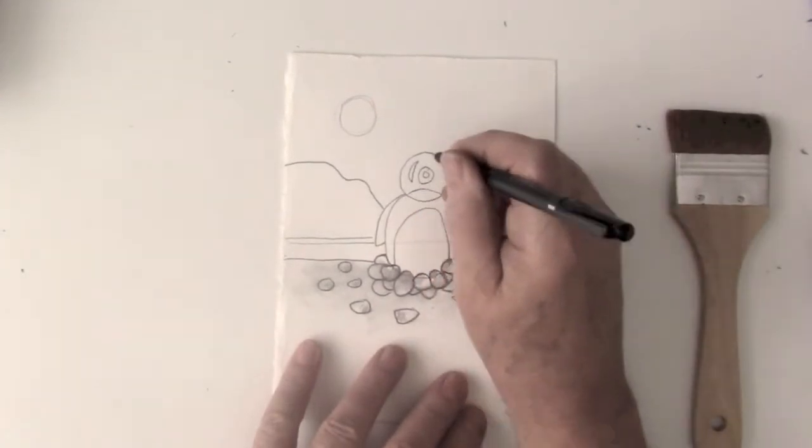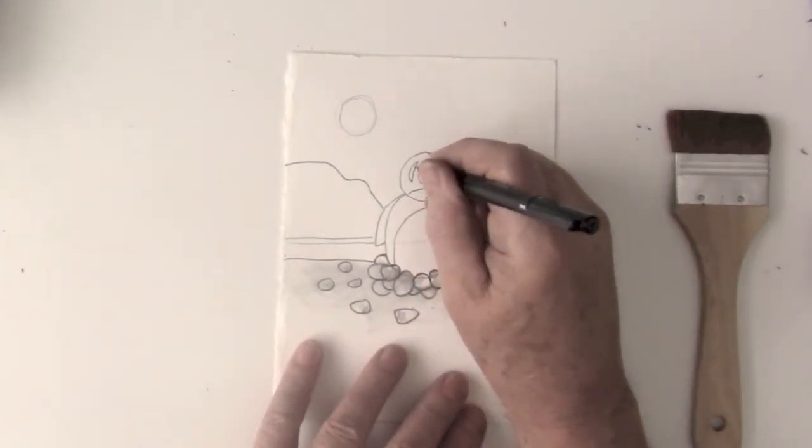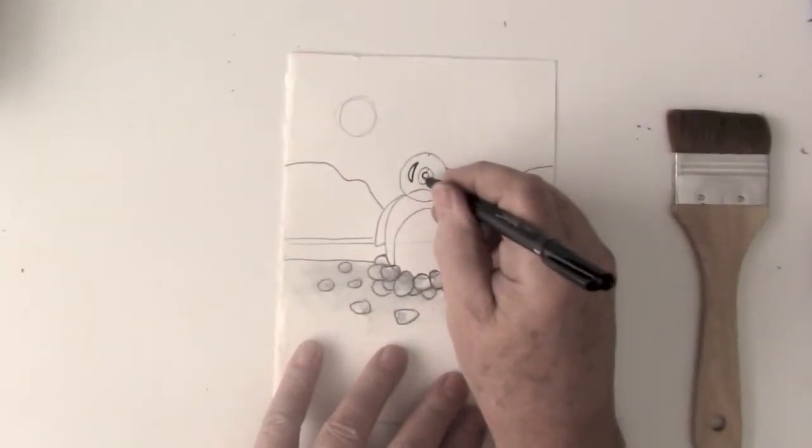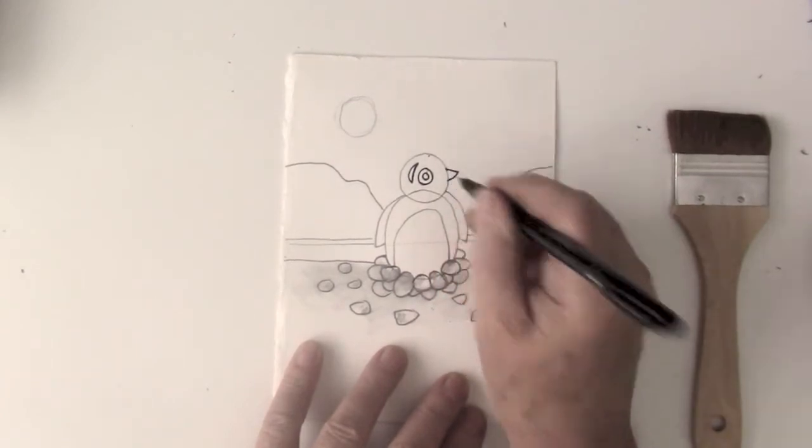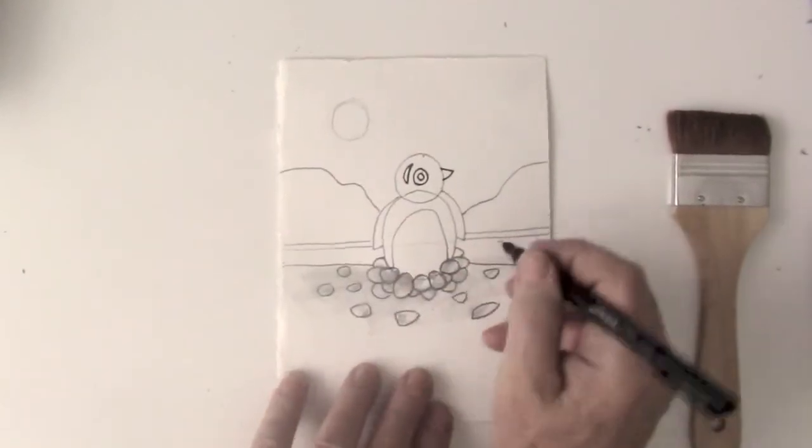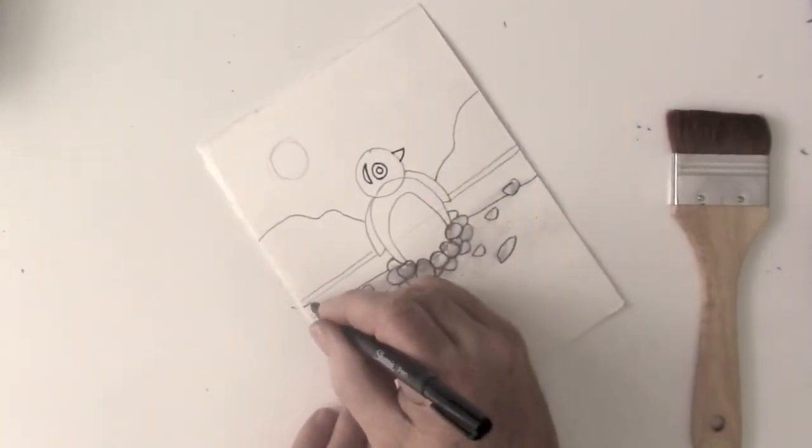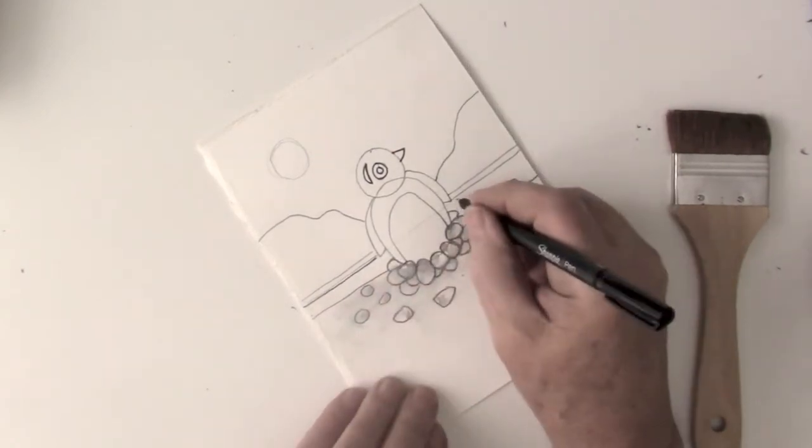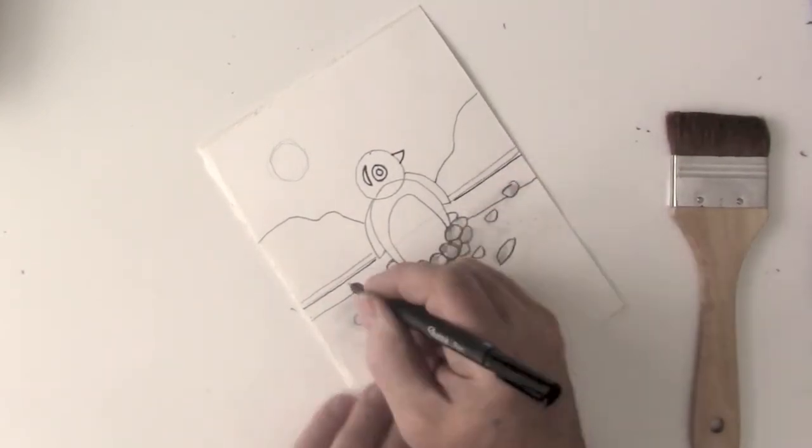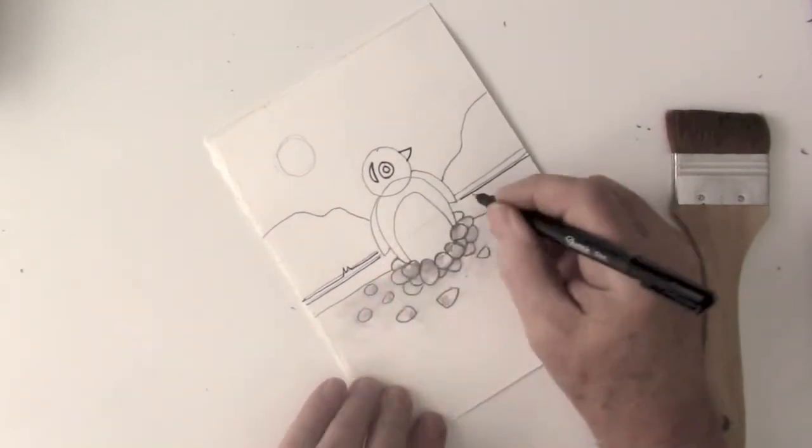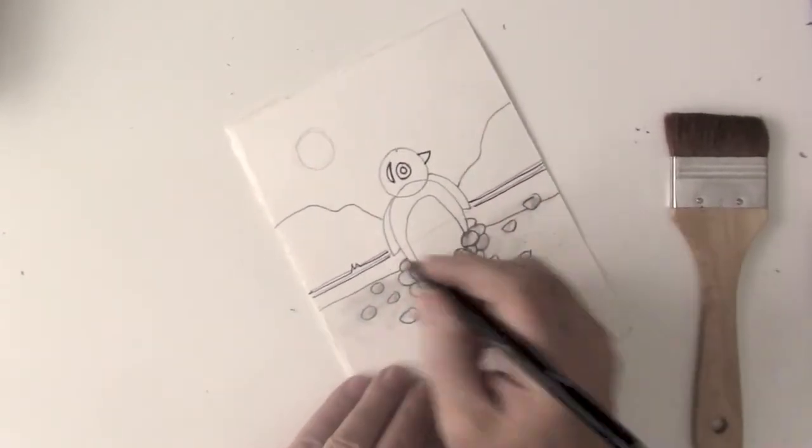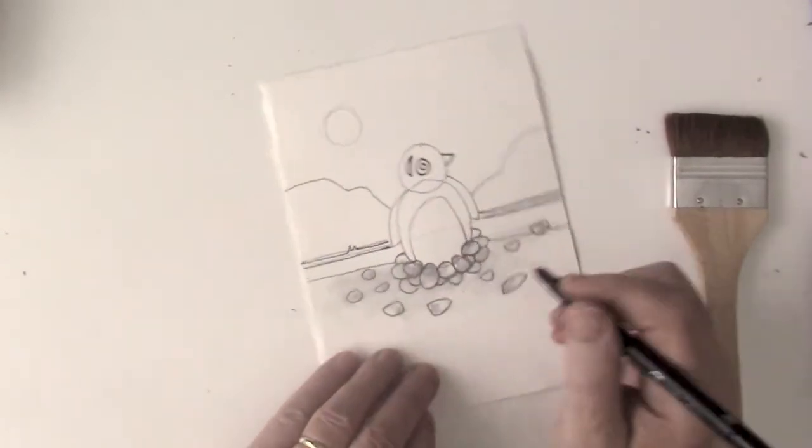I'm going to outline first the small things. Because I would like to add a little color to this later. But the small things I'm going to outline with my fine tip sharpie. It's actually a super fine tip. Now I'm going to add a little bit of a zig in there. It's always nice to have a little bit of a change up.